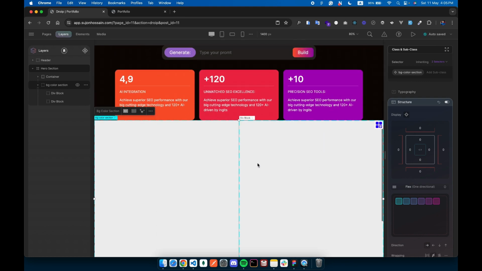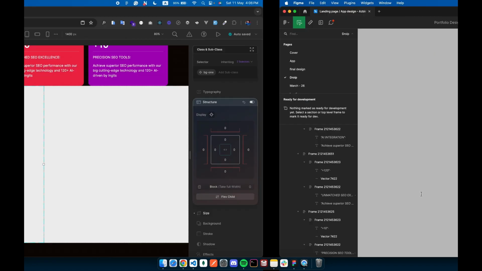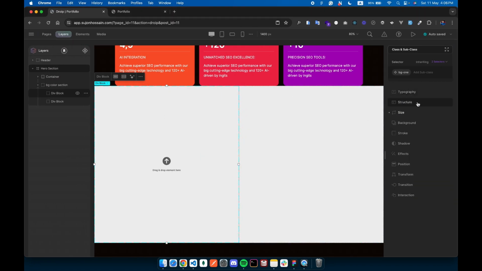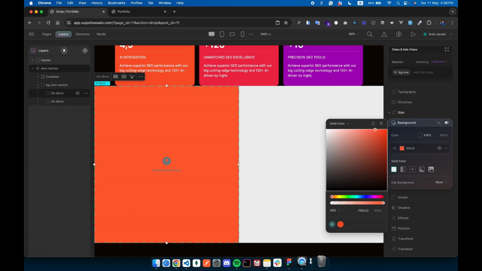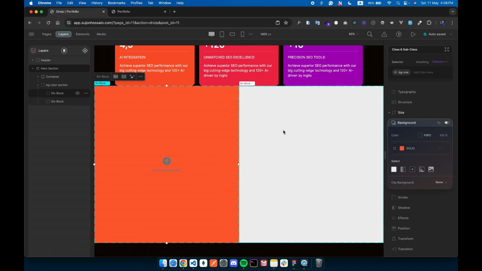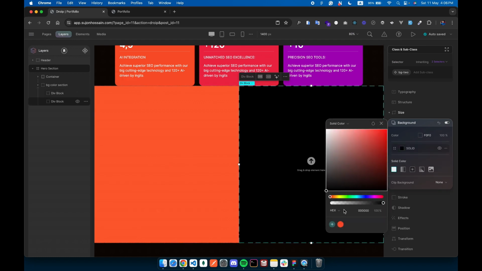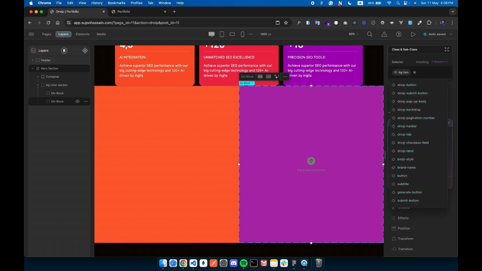Yeah, so we just need to add this background color from this part. This one is the background color. Here you can see this one is the background color. You select and put this background color, select this one and put this background color, select this one and put this background color, and for both of them we need to add blur.